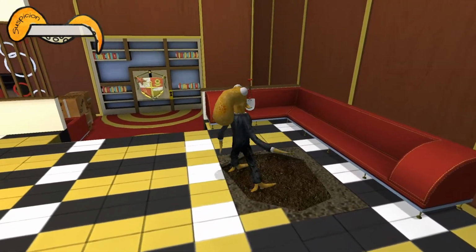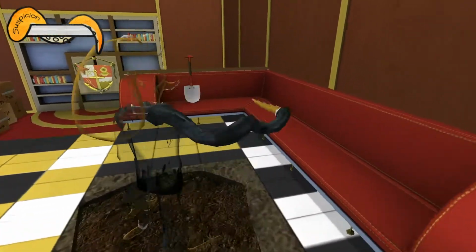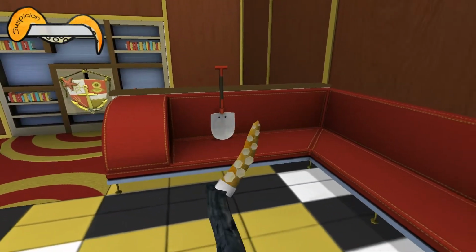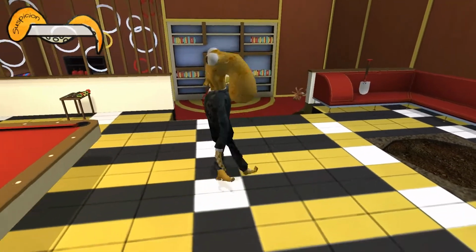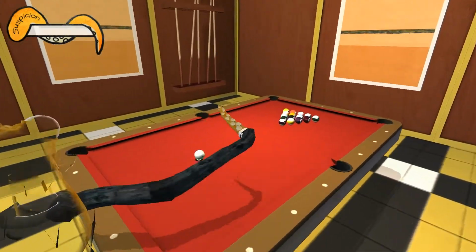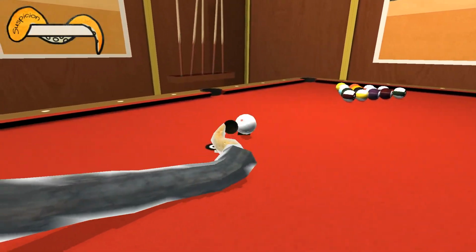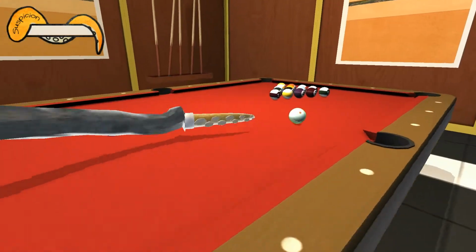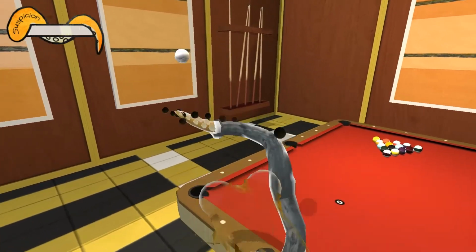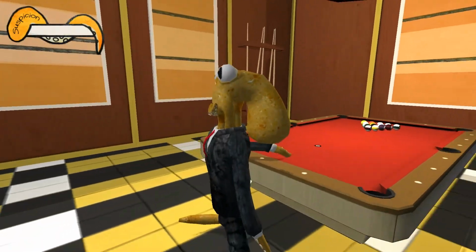What the fuck is this? Why is there just a random dirt pile here? This is where I do my yoga. What is this? Why is there a shovel here? Ooh, pool table. Can I play pool? Alright. And shoot. And fail. Alright. Shoot! Nope. Oh god. I am a Jedi! Octodad Skywalker is in the building. Yeah! Alright. I'm no good at pool. Let's keep going.